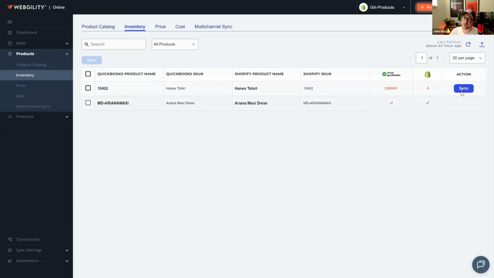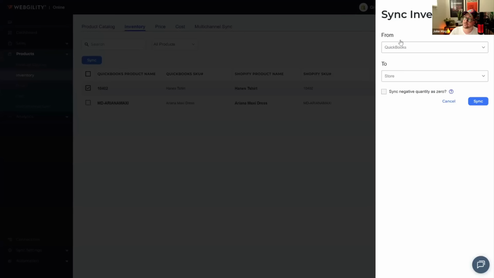And when you click the sync button, it'll actually ask you which side is the source of truth. When you set up the automation, you'll always have the same source of truth. It's not going to ask you every time you set up the automation; that wouldn't make sense. But when you're doing it manually, in the case that you're setting up your company file for the first time and you want to push information into QuickBooks, you could set your store as the source of truth. But generally, we recommend QuickBooks, for obvious reasons.